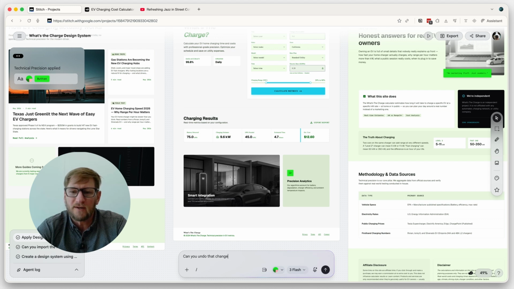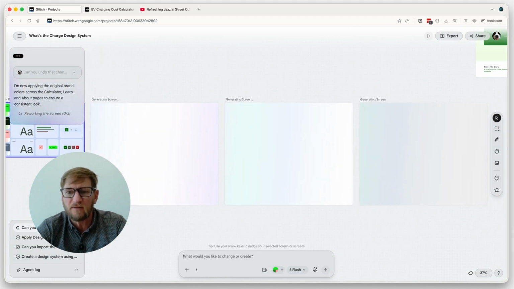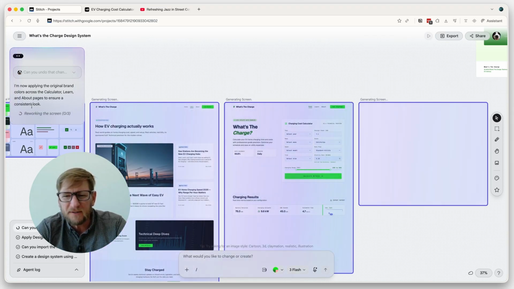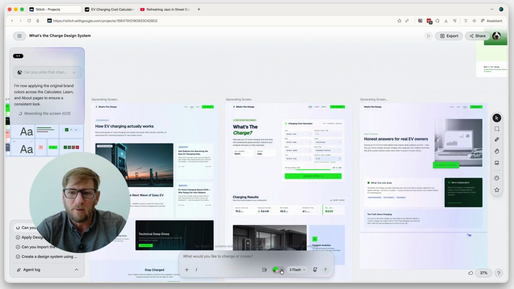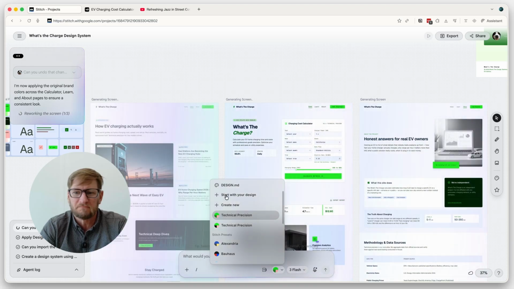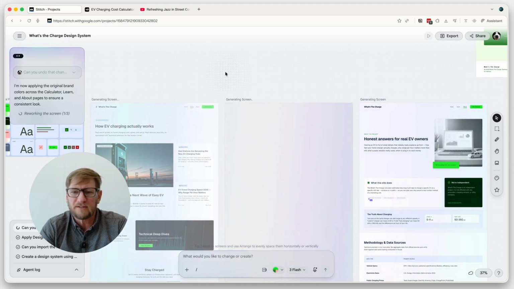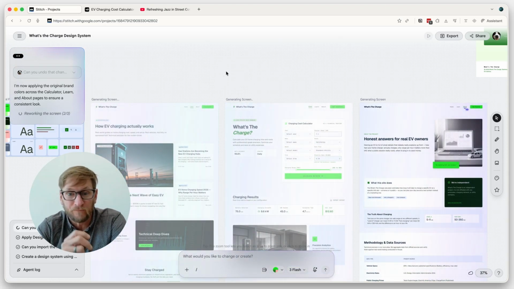Okay, so it's rewriting again. So it can't even just undo simple color changes. It's got to rewrite everything again. And now it did, that's weird. I said undo, and the button I originally wanted to be green is now green. So it's almost like somehow it did what I wanted when I said undo. I don't know. That's friggin' weird.